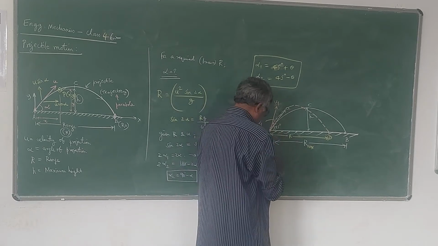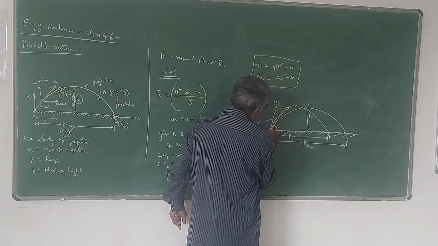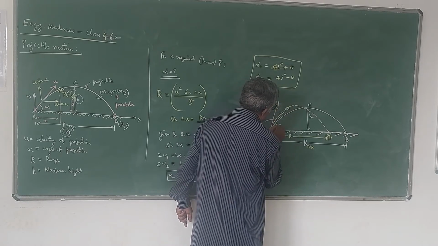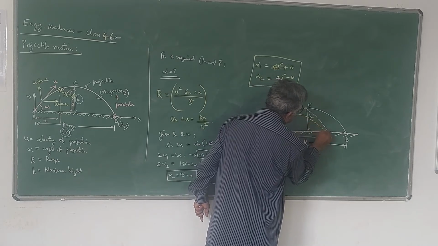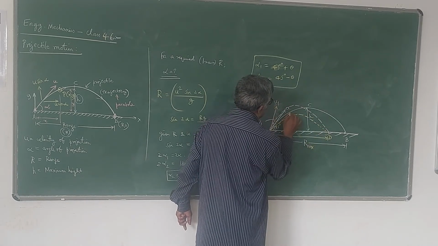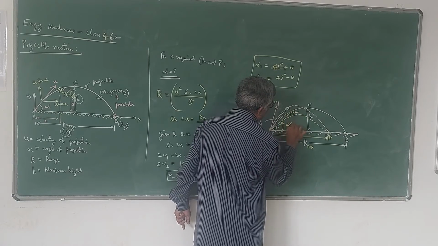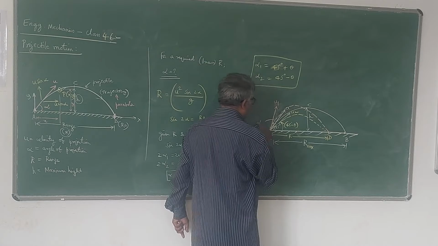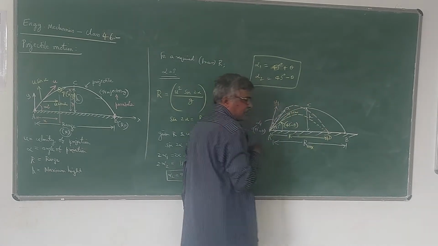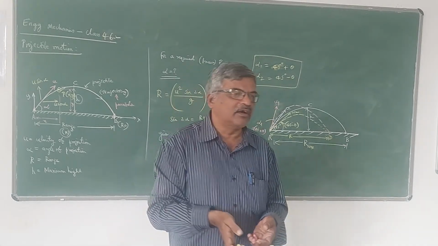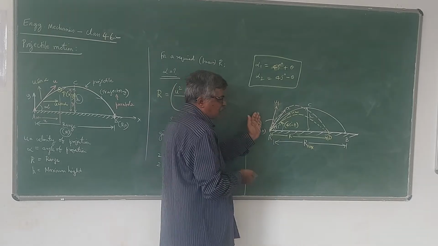Next, the other angle will be 45 minus theta, less than 45. It will be something like this. See here. So this also will reach this point only. I can take it as u2. The angle made by u2 is 45 minus theta. So this is 45 plus theta. This is 45 minus theta. This is 45 degrees. So this is how we can graphically show the values of alpha 1 and alpha 2.